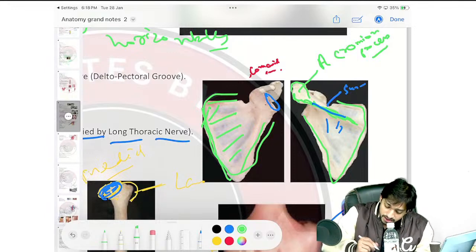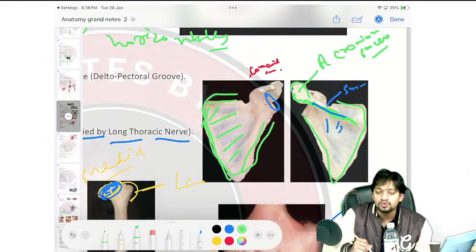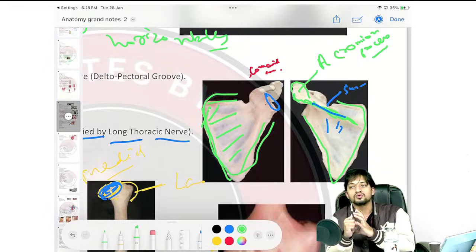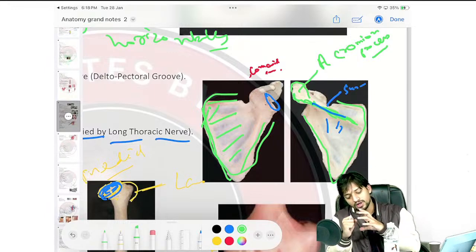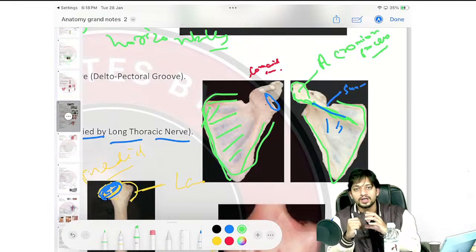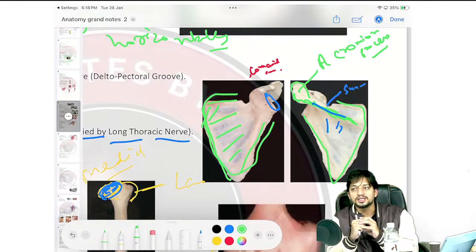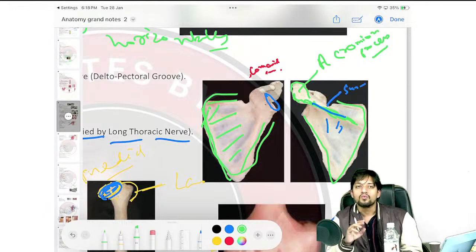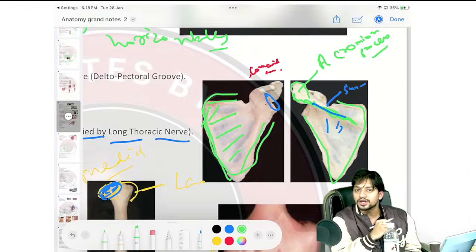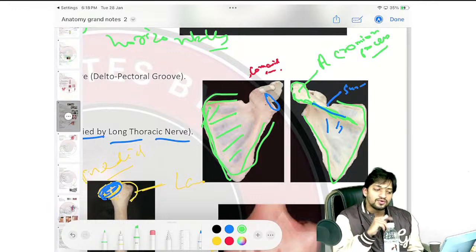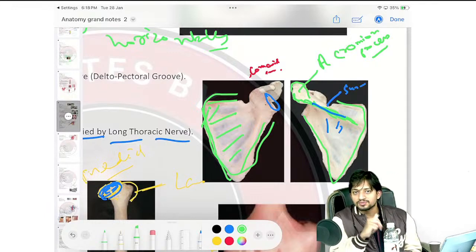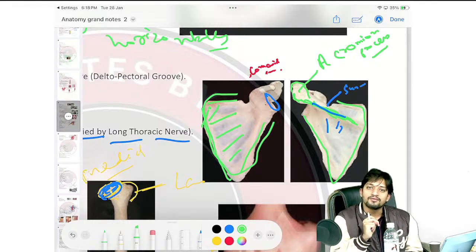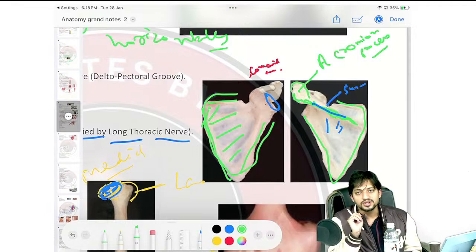And what does this musculotendinous structure, the rotator cuff, do? It provides support to the head of the humerus in the shoulder joint, right? And it stabilizes the shoulder joint. So this is the function of the rotator cuff. Now, what are the muscles participating in the rotator cuff? I told you, you have the supraspinatus, you have the infraspinatus, right? Then you have the teres minor and the subscapularis.